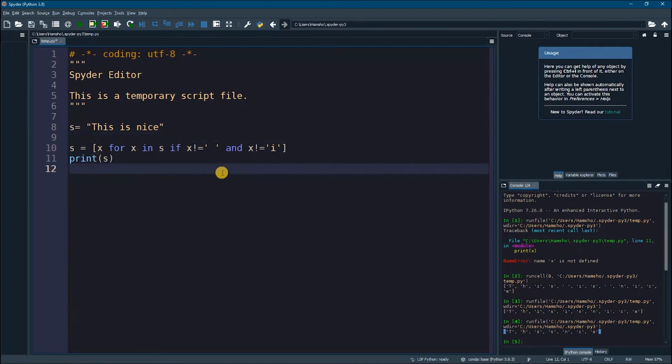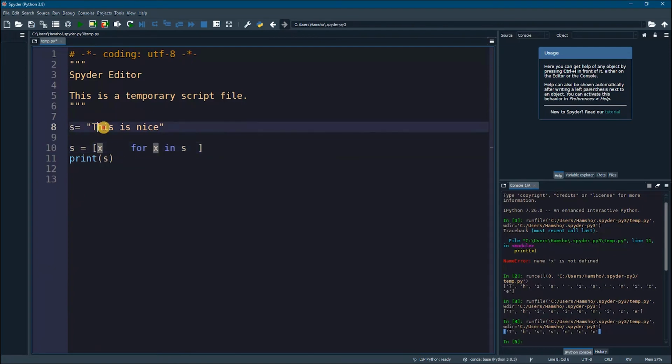So let me sum it up one more time. I know I have repeated this multiple times. Just separate it like that for the syntax. Remove all the conditions for less confusion, separate this into two sections. Create a letter here, let's say x, whatever, and this letter will be what will be packed inside this list. Then just say a simple for loop, for x, the same x variable, in whatever list you have. So this x in every iteration will go inside this s and extract every element. Where will this x go? It will go in here, in the list.